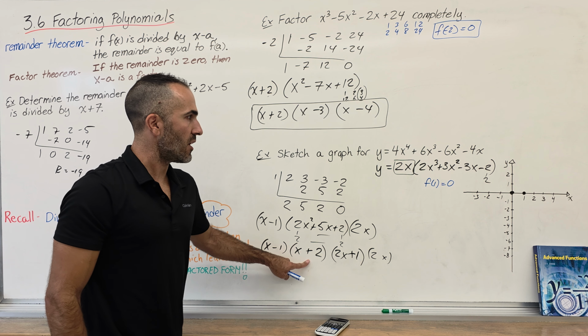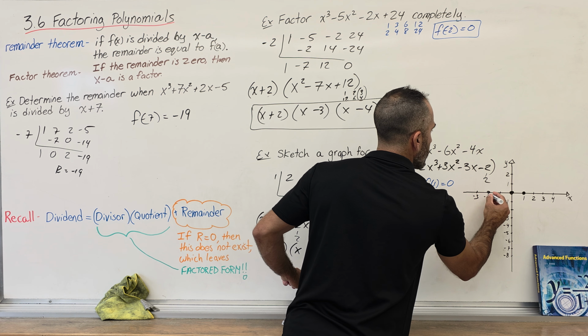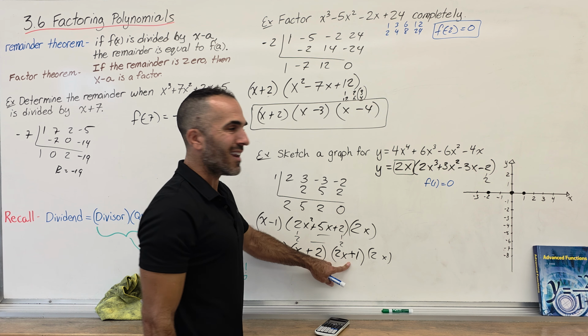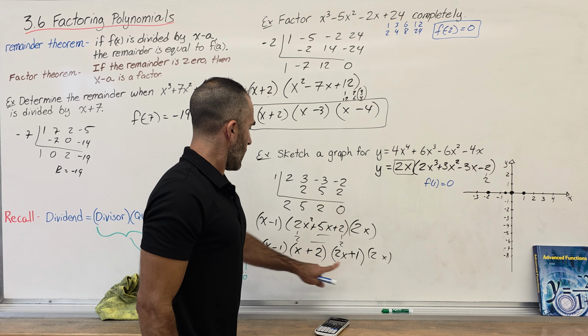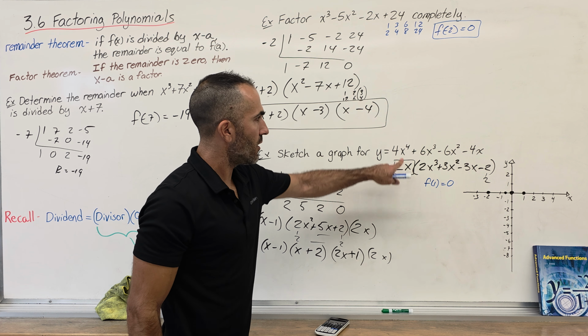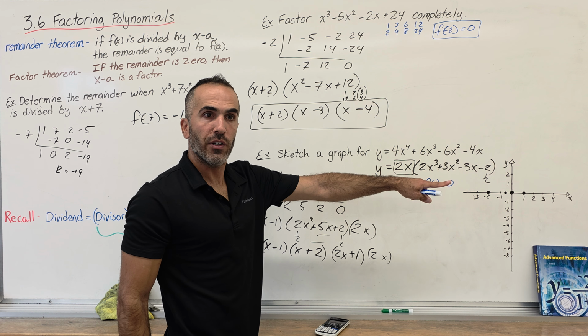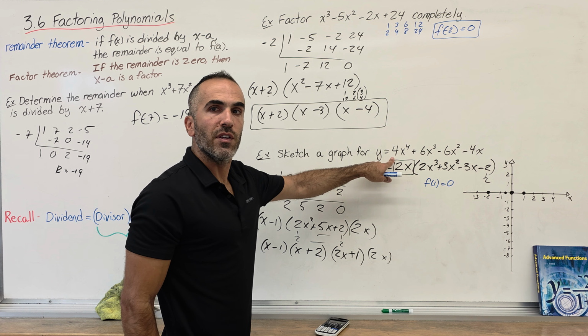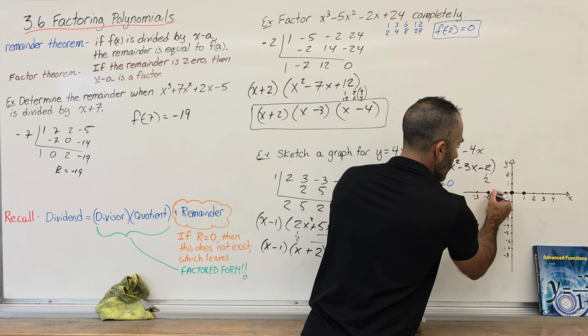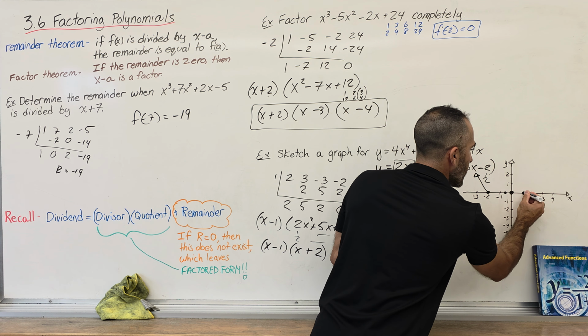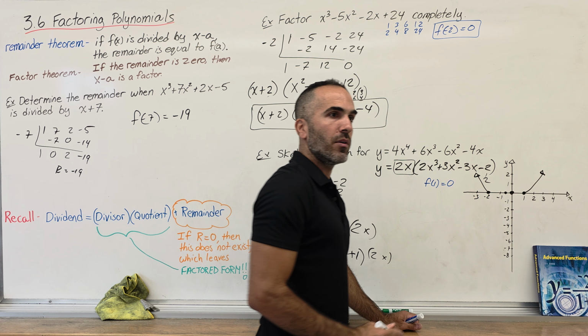And now I have to graph these, a -2 and a -1/2. 1, 2, 3, 4. That's the order 4. I'm good. It's a positive leading coefficient, so I know the function looks like this. From one end, I know it's going up. From the other end, I know it's going up.